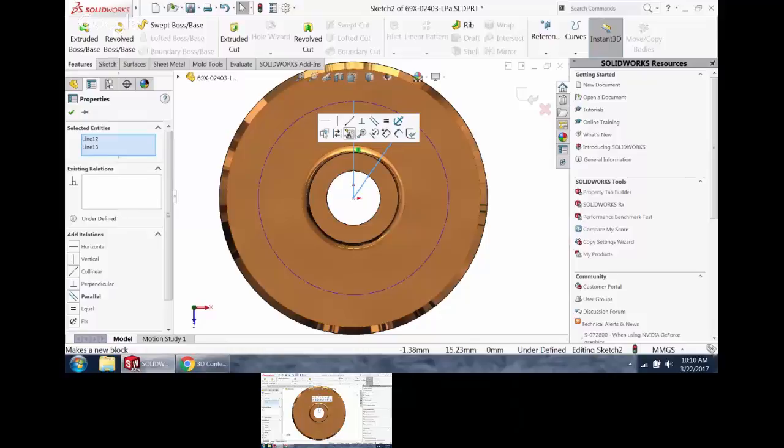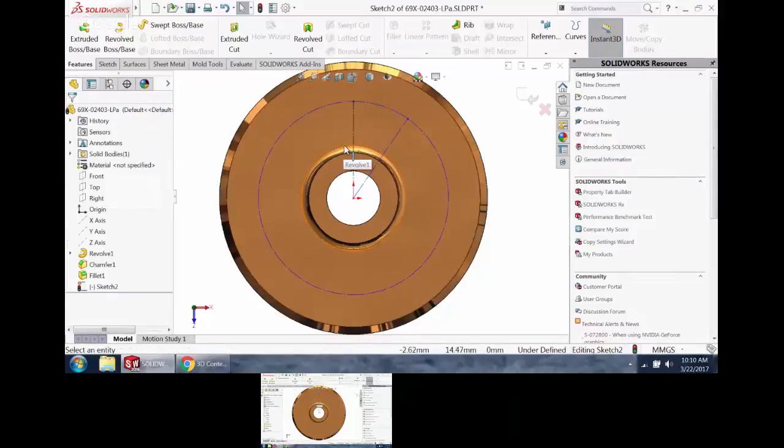So it is context sensitive. The top ones are typically sketch relations, where these are other things I can do. Like I can change this to construction geometry using that key right there, which is a favorite of mine. If I mouse gesture straight up, I'll get into the dimension tool.